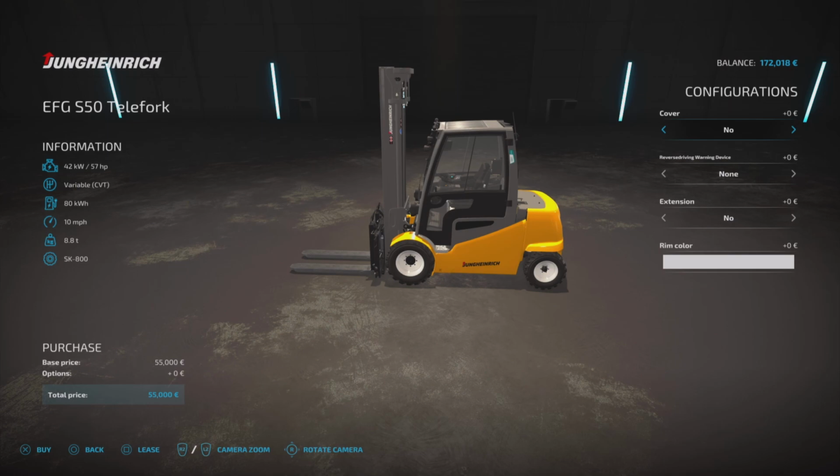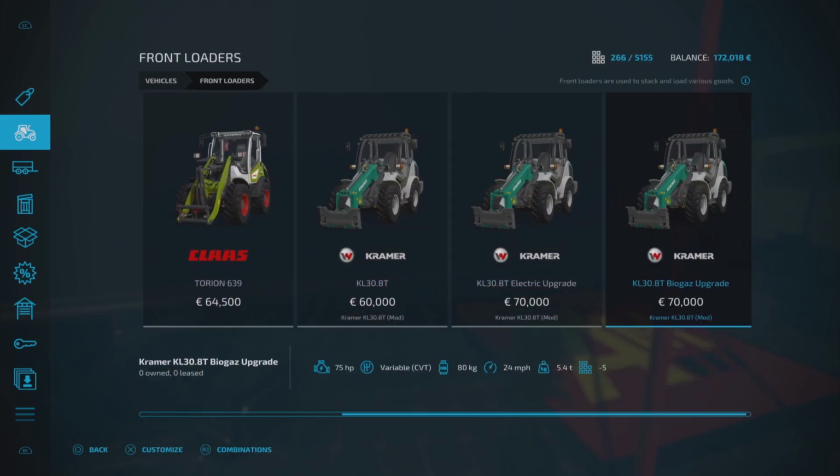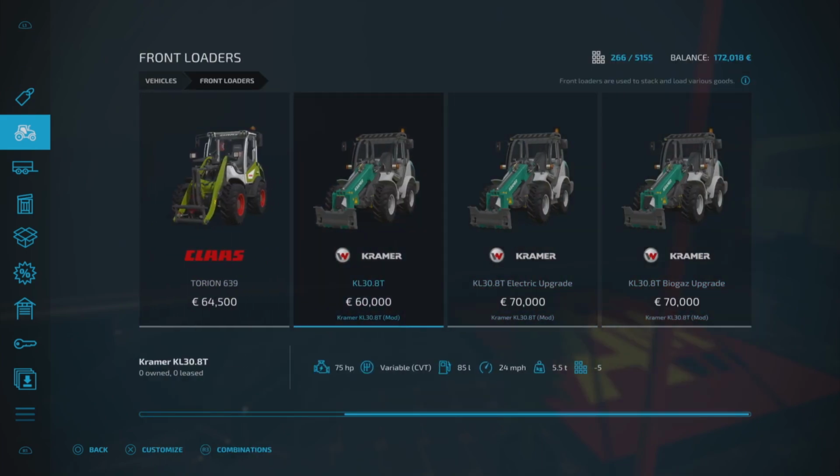Right, let's sell that. We're going to sell that, and we are going to sell the forks as well, because that's not too bad actually. 31,880. Right, let's get rid of that. We're going to sell the pallet forks as well because we are not getting a telehandler. This was the dilemma I had. So 33,590 we've got back for that.